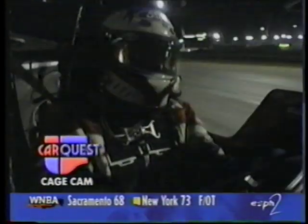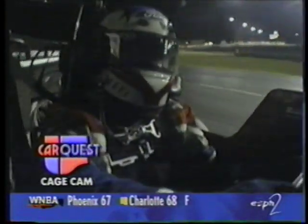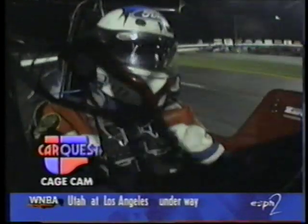Well, I think if you remember right, we saw Kenny Irwin do exactly the same thing last year when he jumped out into a huge lead, and then the handling went away, and he ended up not winning that race. It'll be interesting to see if that same thing happens to Tony Stewart. Dave Despain has a story about tire wear in the pit area.